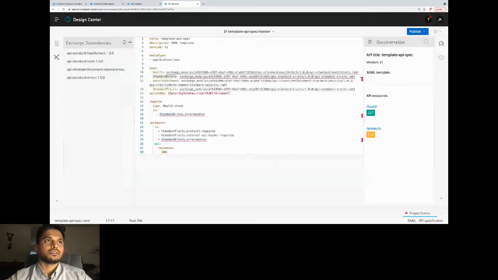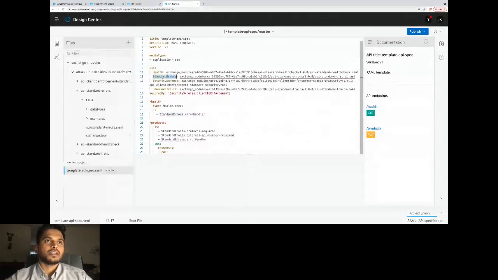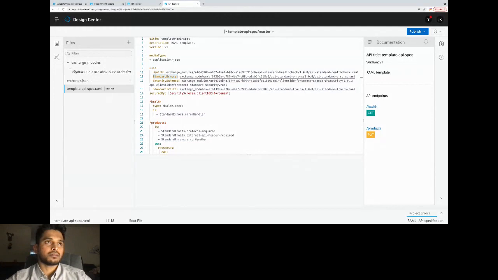And once it comes in, we use this uses keyword, and then whatever you want to invoke, the common fragments which we published in the library here. So standard errors is the name. It can be your custom name, any name, so that you have to refer to it while using it wherever you want. Like the standard errors, I will be using it in all of my resources.